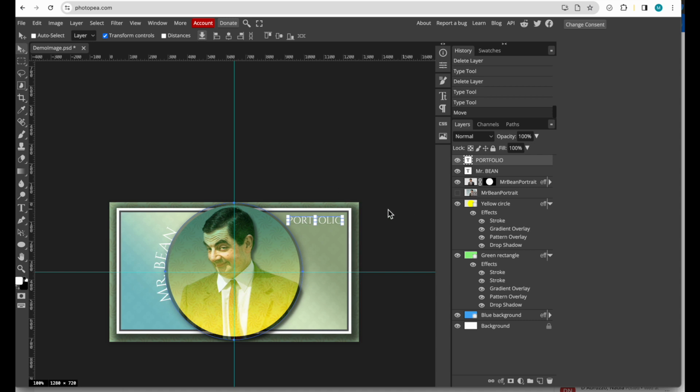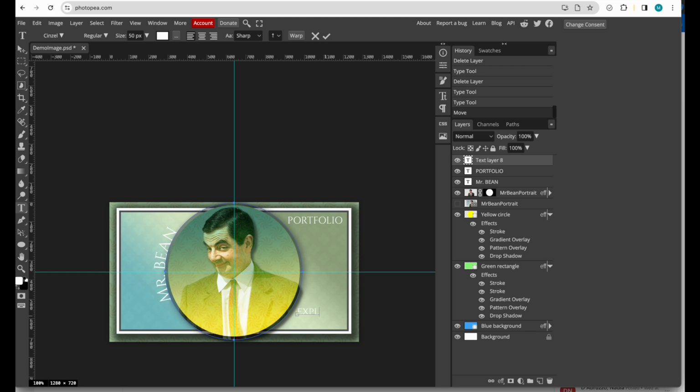Portfolio. Okay. And then perhaps we want to say exploring technology. So let's type that down here. And I want to work with the curvature of the circle. So I'm just going to indent that a little bit so I can tuck it in. And it's too big. So one way you can shrink it is either change the font like I did, or just grab the corner. Oops.